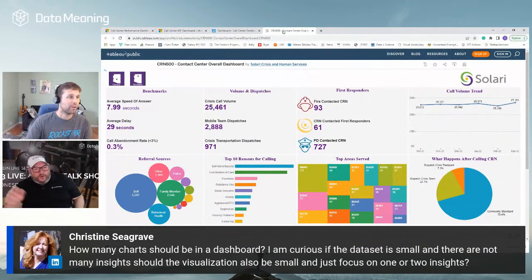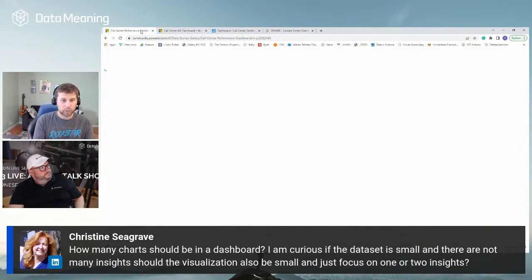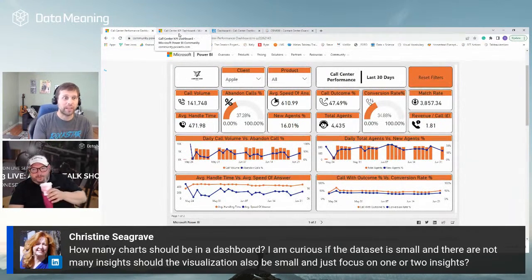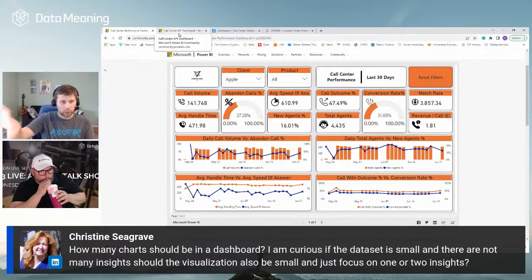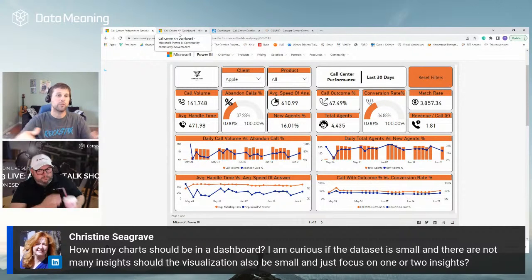Let's think that this is you. I just want to talk back to Christine's point of how many. That depends on what you have available to display. Four is usually a good rough number. If they're small graphs, if they're spark lines, you can get more in there. Sometimes you only have room for three. You have one big one across the top and then two smaller ones, or vice versa.